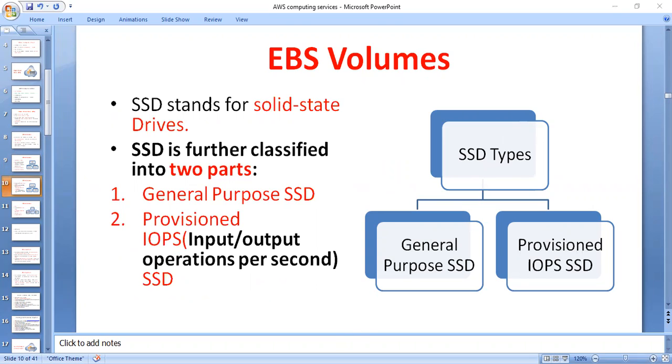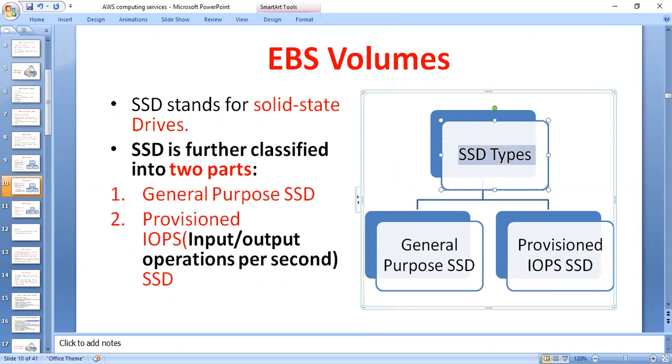What is an SSD? SSD stands for solid state drive. SSD storage was introduced in the year 2014. It is a general purpose storage.